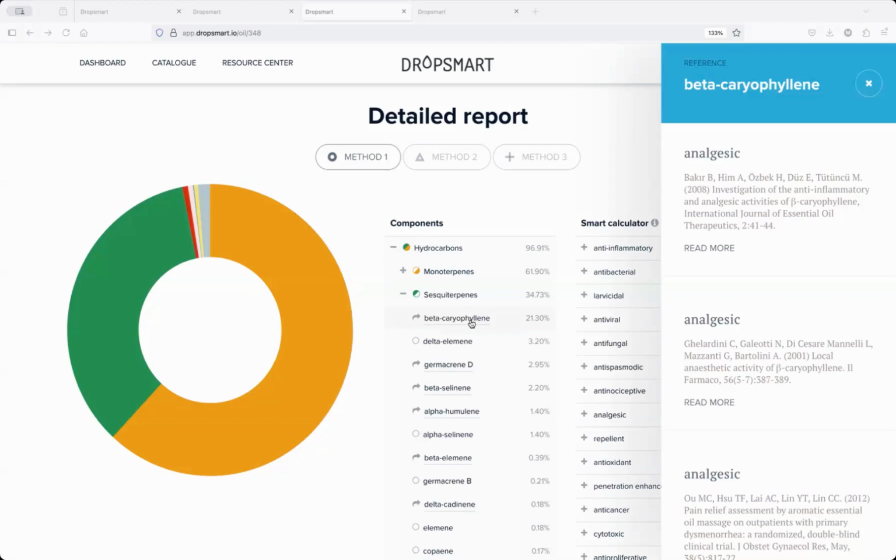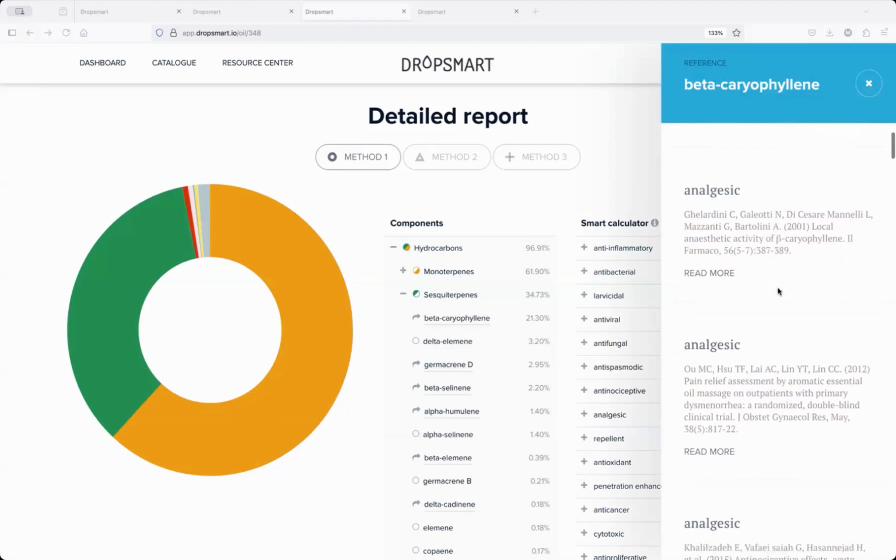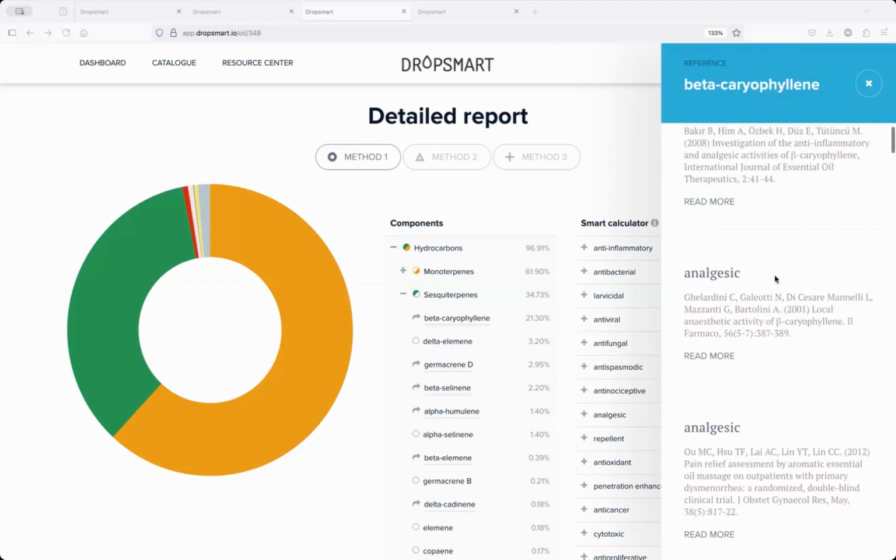Copaiba is another beautiful oil that has been popularized in the last 5 to 7 years. It has been so popular because it is mainly made out of beta-caryophyllene. It has like 90% or more, depending on the oil you're using. And it has a lot of research on great anti-inflammatory and analgesic properties. So it's mainly known for those benefits: it's great for different kinds of pain, for relieving inflammation, and also skin inflammation.